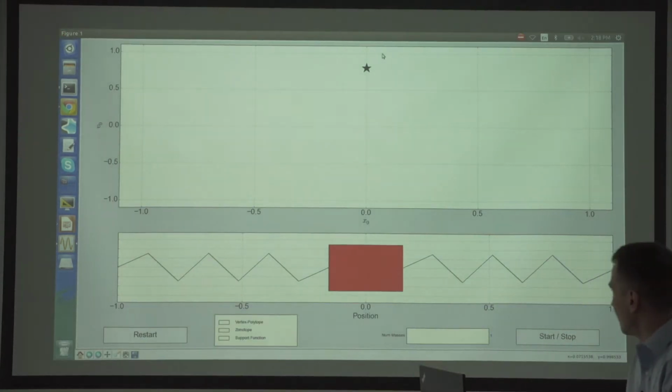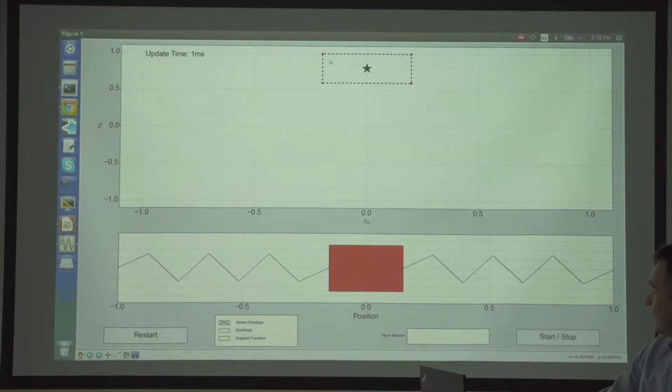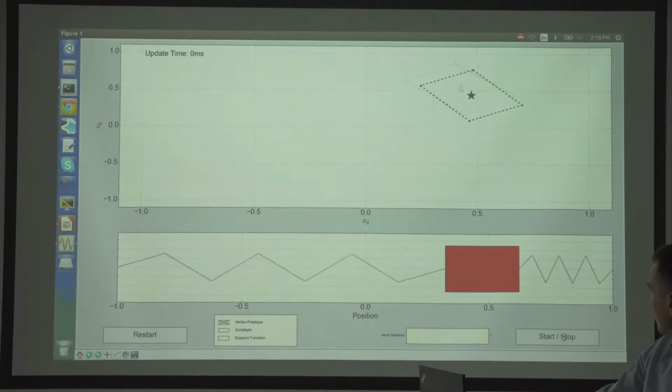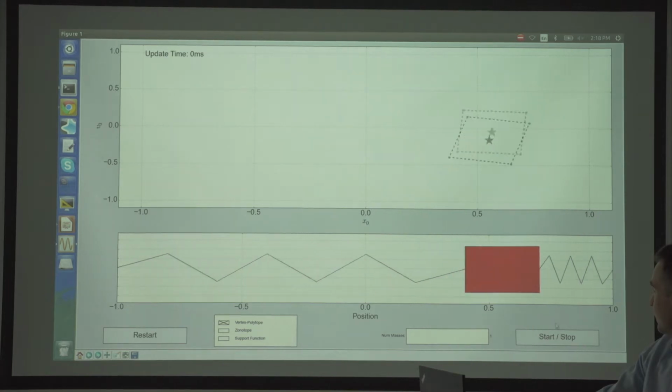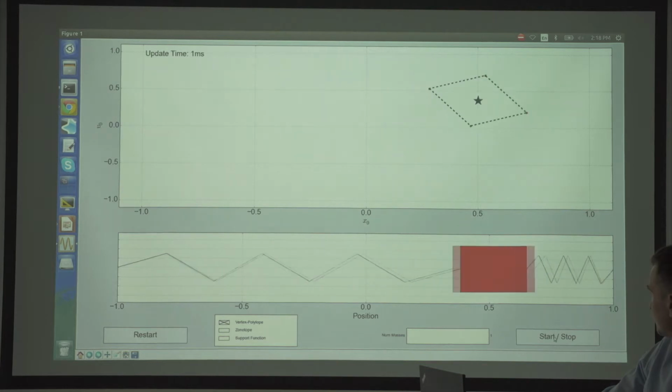So this is the same system that I had before. The simulation here corresponds to this star, but actually we're considering intervals of initial states, right? So it's not just this, there's states around this that we want to consider as well. If we use a vertex polytope, this is the set of initial states that we're considering, with plus or minus 0.2 noise. Now if we start the system and evolve it over time, we get this nice expected behavior, at least for the case where we have one mass.